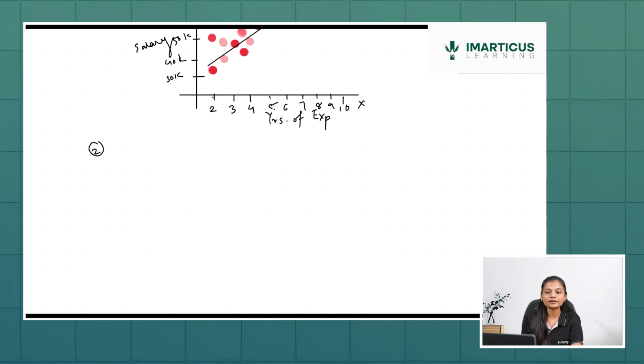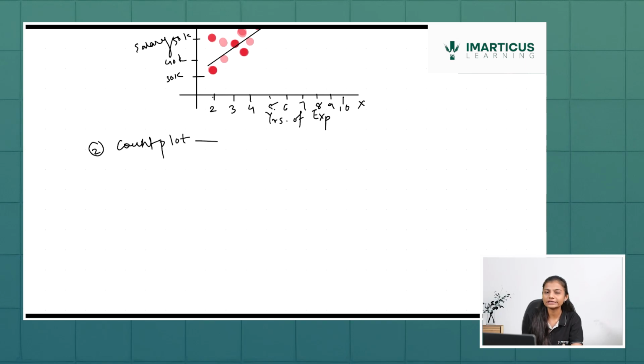So another type of chart which we have in our analysis could be count plots. Now you know what count plots are.